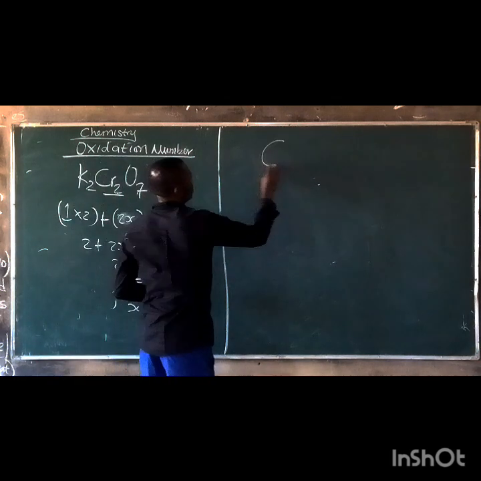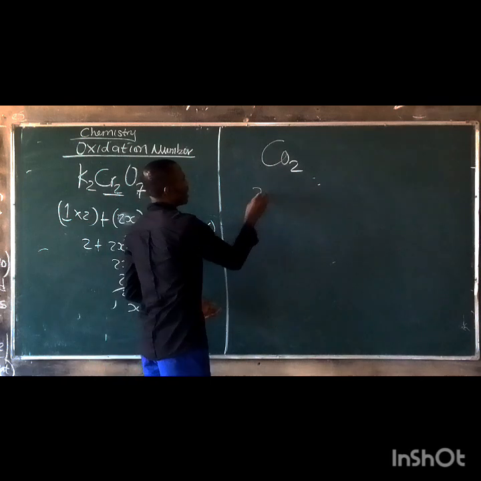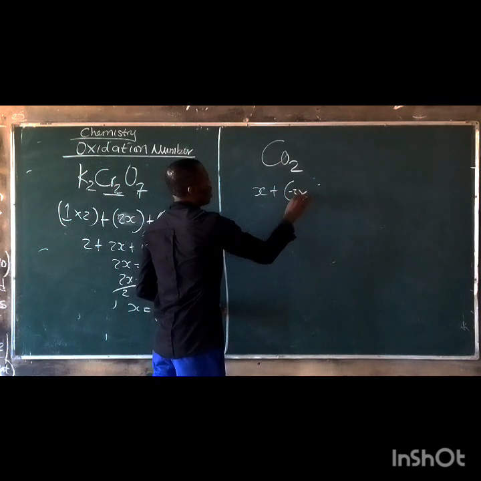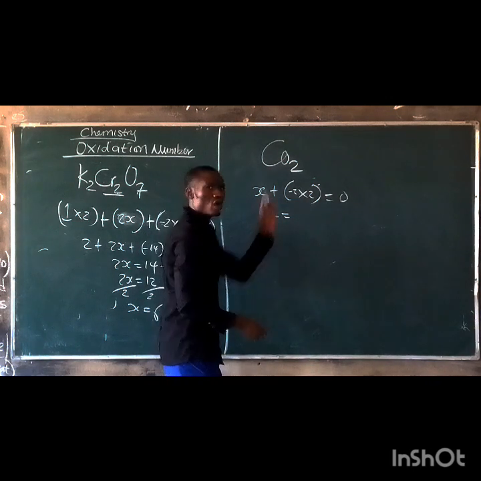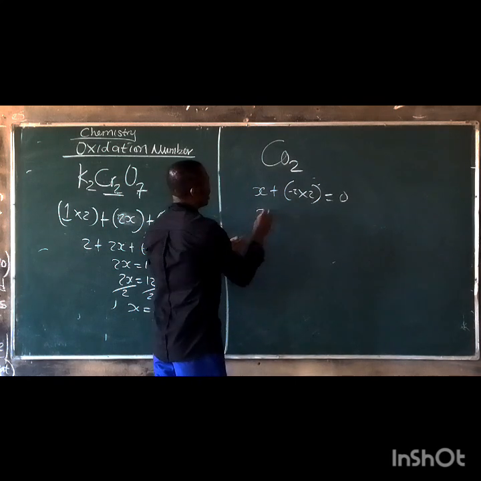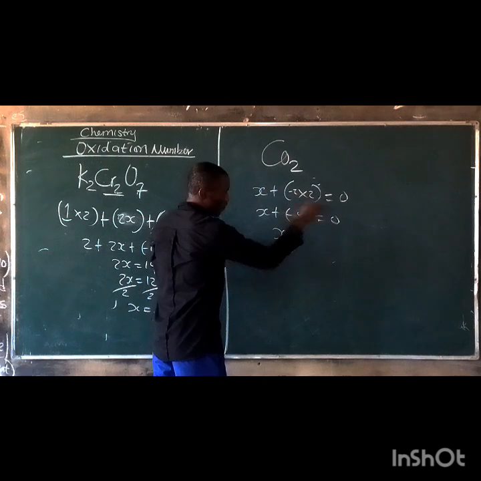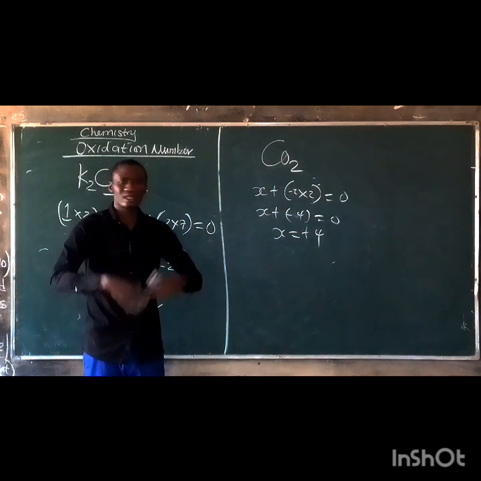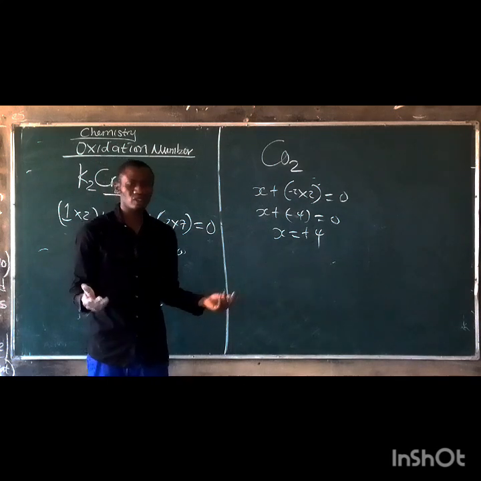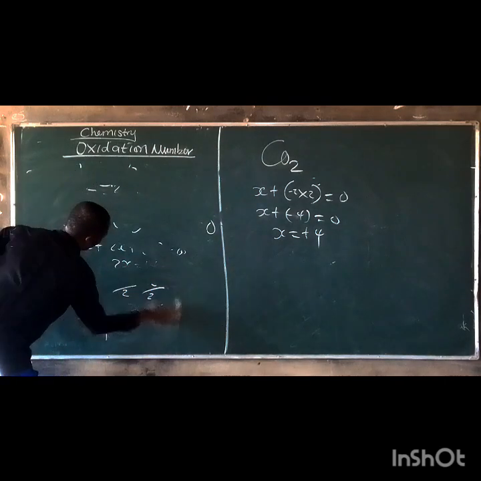Carbon dioxide. So why is it called carbon dioxide? Anyway, carbon is x plus oxygen is -2, -2 times by 2 over there is equal to 0. So what we have now is x plus 2 times -2 is -4. Let me do it so you can see what I'm doing. X plus -4 is equal to 0. Cross the x to the other side, the 4 to the other side, it becomes plus 4. So this is carbon 4 oxide. You can solve as many as possible. Let's solve one more from this one before we leave it.